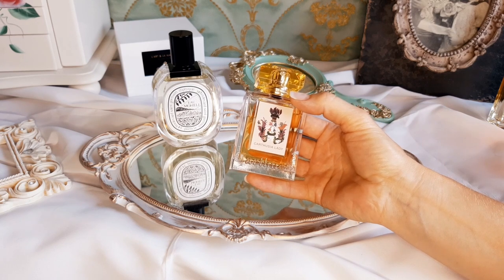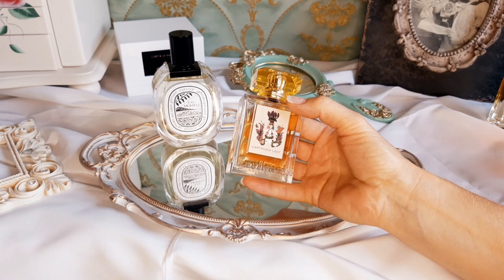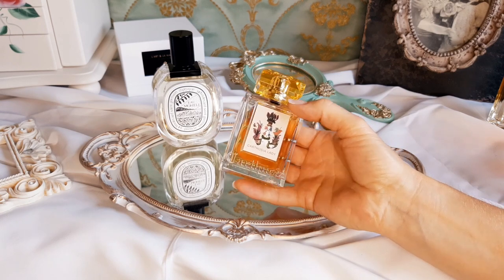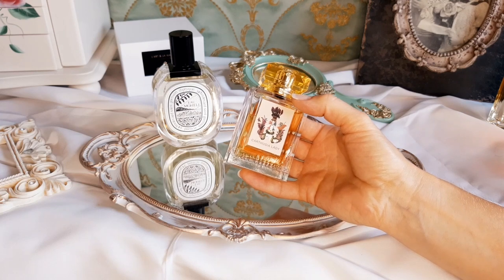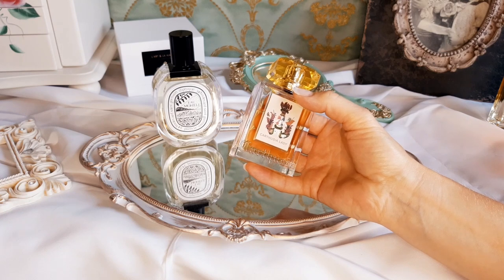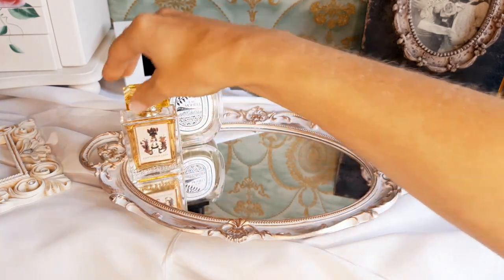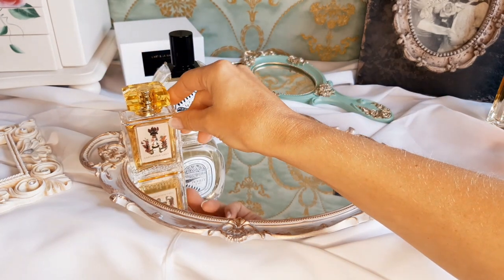All in all, it's a heavenly beautiful white and yellow floral rose perfume with this extra touch of Ylang Ylang — so pleasant and charming, a classic old-school charm. Romantic, feminine and quite addictive, at least for me. Lasting power is about six to seven hours with a moderate sillage.